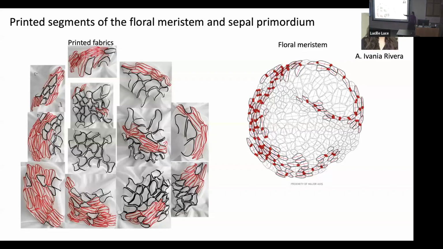So here you can see, here's the meristem that she's working with, and we're thinking of these cells in red as being the stiffer cells, and then the rapidly growing cells in the middle of the meristem, in the middle of the sepal, are in softer plastic. And so she prints that here, and you can see, so we've got the stiffer cells around the edge, we've got the primordium here, and she's printing it in small bits. And I didn't understand until recently why she's printing it in small bits. It's because her printer won't print bigger sections yet. That's the next challenge. But so she's printing out these bits of cells that she's abstracted, right? She's made them into much simpler structures and seeing what comes out of them.